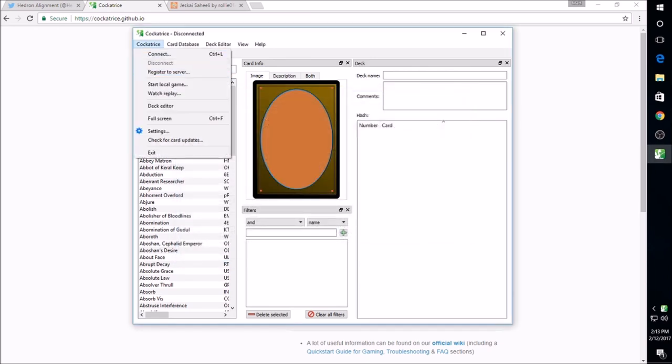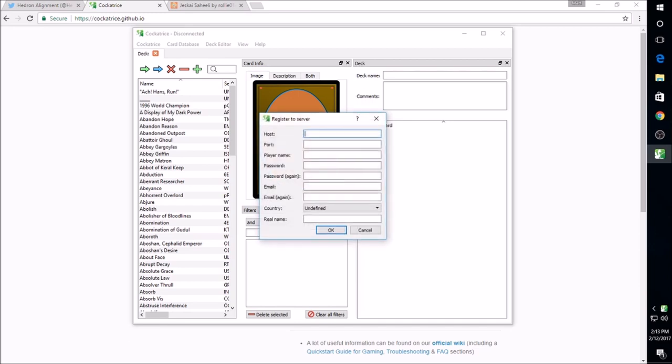And we're going to go to Cockatrice, and then we're going to register to a server. So the host is going to be cockatrice.woogerworks.com. Port is 4747. And then player name, password, email, country, real name. That's all you guys. You can figure all those out.